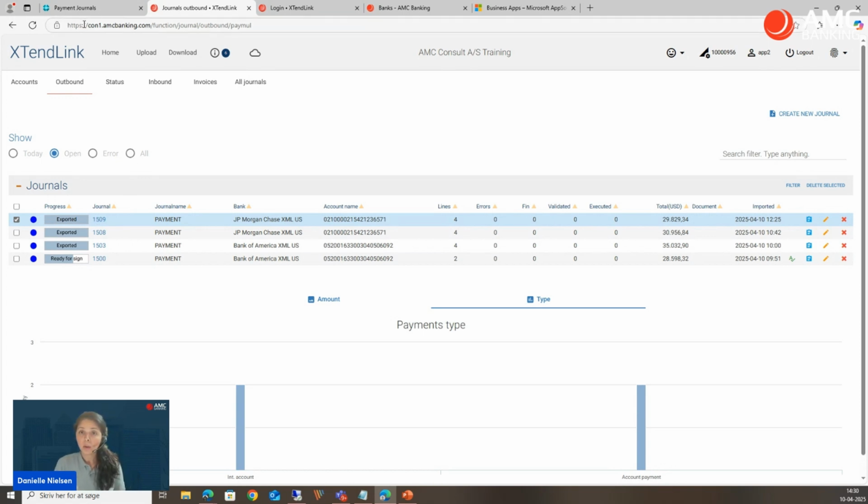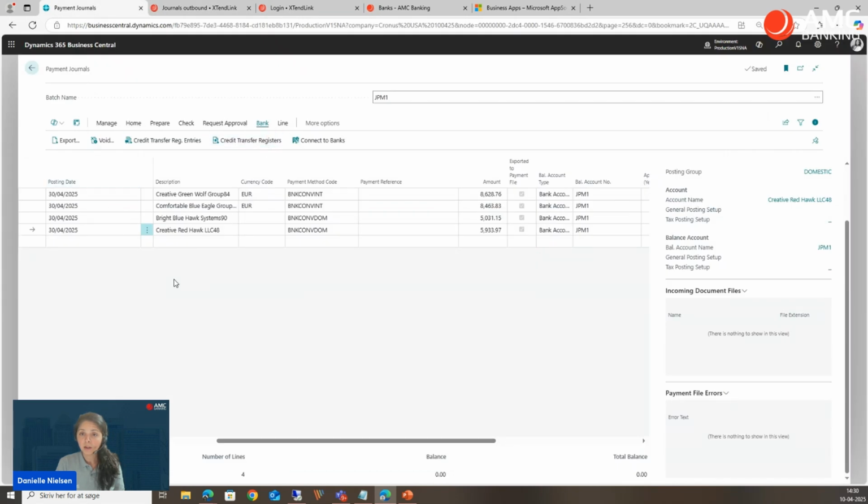In your payment journal, you prepare your payment proposal and hit bank export. The system validates all the data that you have in your payment journal. If something is missing or wrong, you get some validations. You correct the validations.